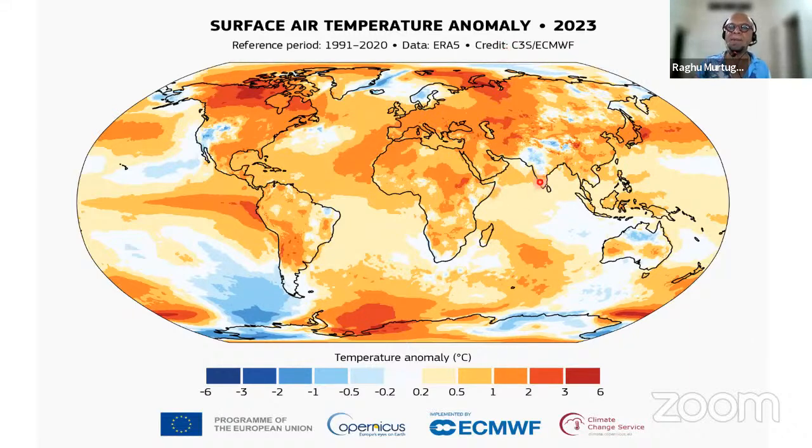And yet, look at the patterns. India cooled, this region warmed because it's an El Niño. So what causes these patterns? Those are the patterns that determine what happens in your backyard in terms of heat waves, extreme rainfall, lack of snowfall, and so on and so forth. So we must pay attention to the patterns, because nobody lives in the global mean temperature.